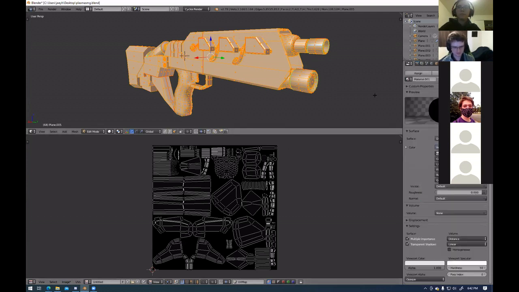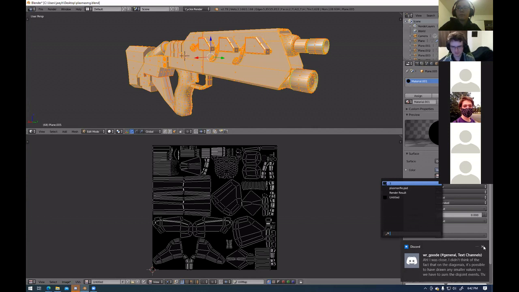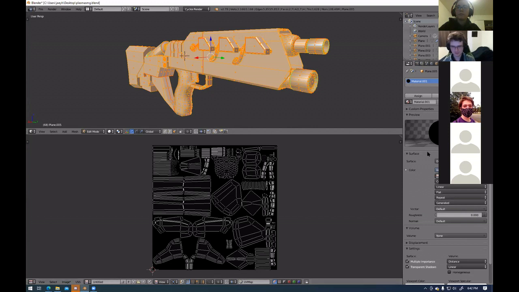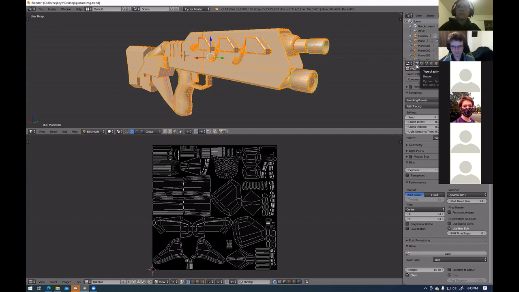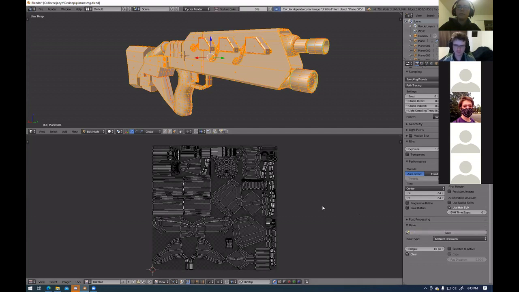And you're going to have some material set up as well, which you set to an image texture. And in this case, I'm just going to select the image I just made, which is just untitled in this case. And what we can now do is we can go into the camera render settings. Sorry, I'm going to click on, we'll just do an ambient occlusion. And now we can just bake this.